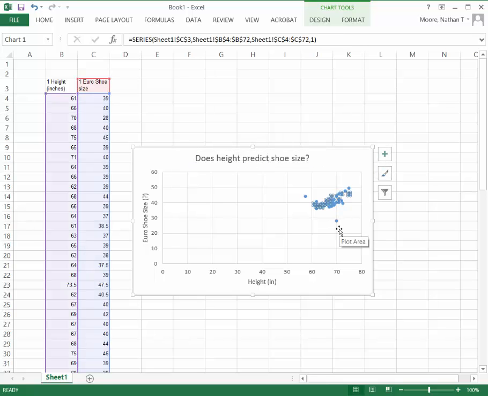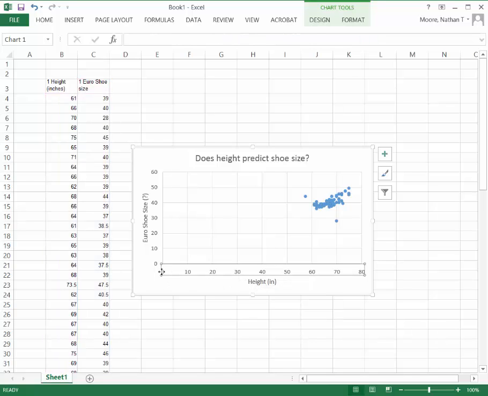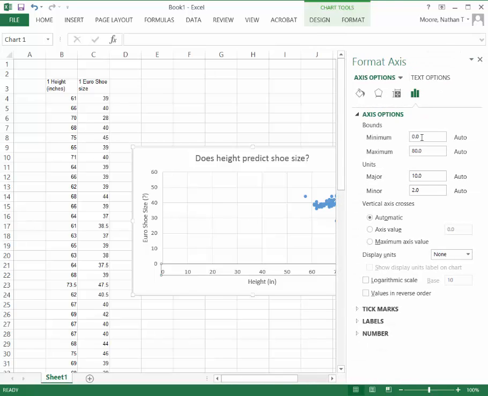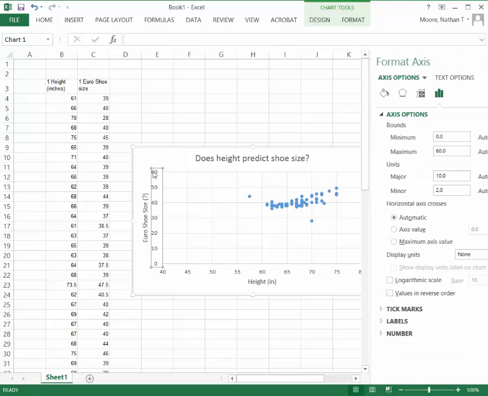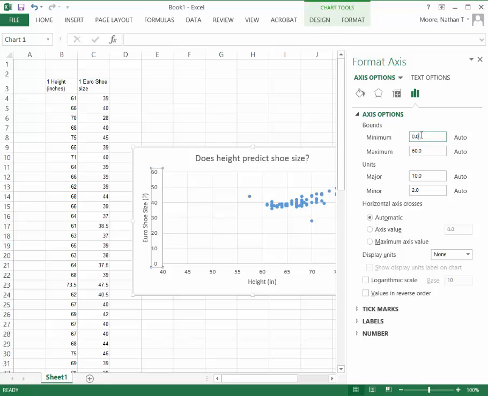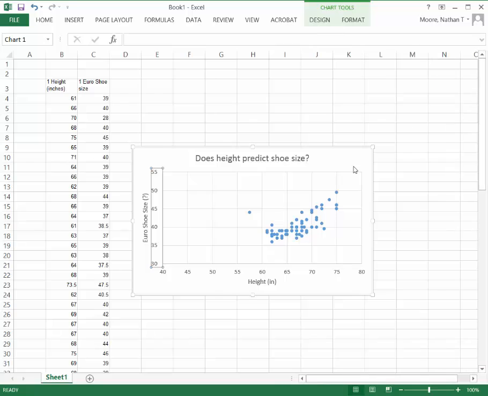And then finally, I don't know if this scale is great. Most people have a shoe size that's about 30 or bigger, unless they have really dainty or child-sized feet. So you can change the scale of the data. I'm going to change it so it goes from 30. Oh no, this would be the height. So let's go from about 40 inches to 80 inches. Sure, that's fine. And let's also change this scale so it goes from a size 30 to a size 50, 55. Great, thank you, Excel. So there's all my data.